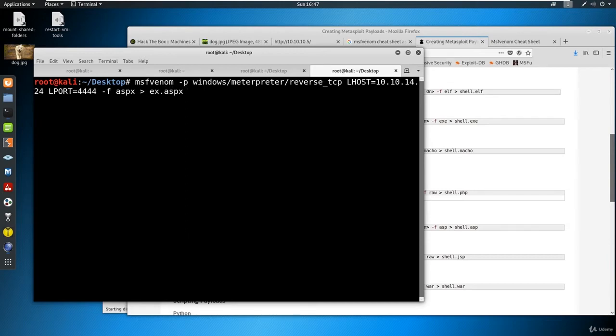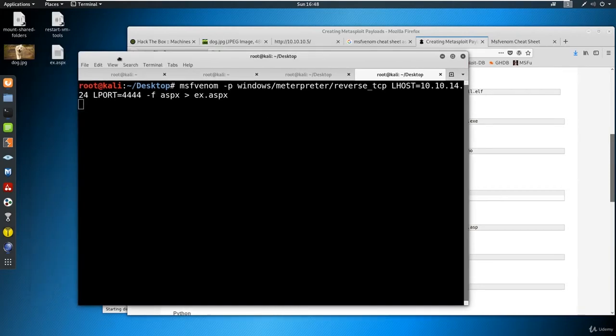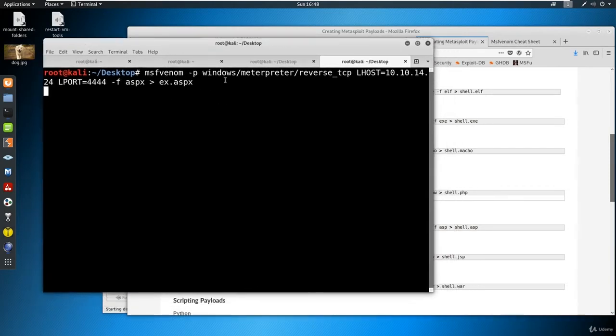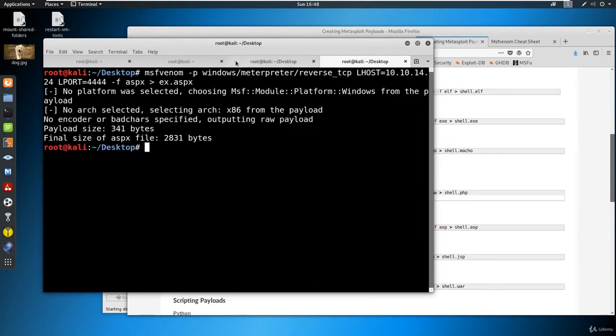Now, if we didn't add this into a file here, then this would print out shellcode for us. And we're not at that level right now where we're printing out, copying, and putting into things. We need this to be in its own aspx file. So when we execute it, it runs the command that it needs to, and it knows that based on the file type, and the server we're putting it on is appropriate for this aspx file type. Okay, so we're going to hit enter now. It's going to take a second to generate, and it's going to put it on the desktop, which is where we had it. And then once it generates, we need to do one other thing.